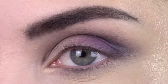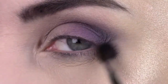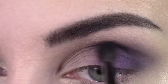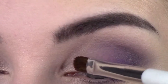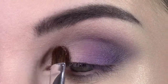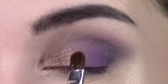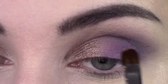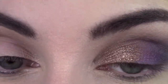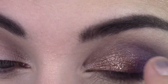Then I'm going back in with that lighter purple shade to build it up right on the inside of that angle bracket. This is actually a look I would wear on its own with some mascara — I really love it. But for the sake of this demo I'm going to use as many colors as possible, so I'm going in with that gold shade on a damp brush and building that on the inner part of my lid. You can see the glitters are getting everywhere despite wetting the brush — just not my favorite shade to work with. Then I'm pressing it into my lid with my finger to make sure it holds together.